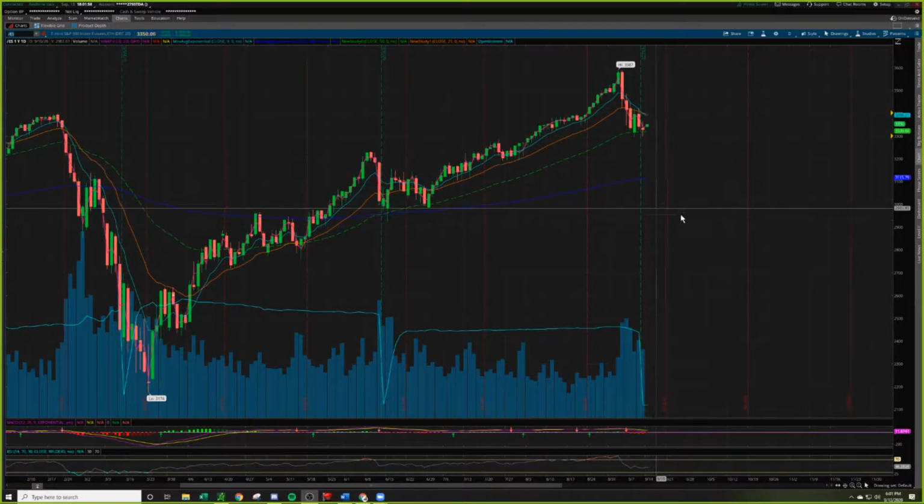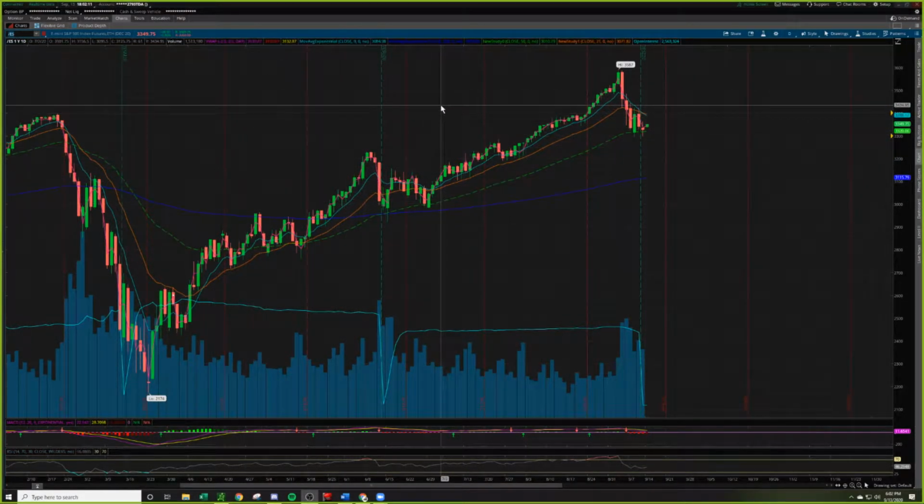So in these sessions, we talk about the overall market, some tickers on watch for tomorrow, as well as some tickers to watch for the rest of the week. So the chart that I have pulled up here, this is /ES, right? And this is the future that SPY follows and gives us insights as to how the overall market is moving.